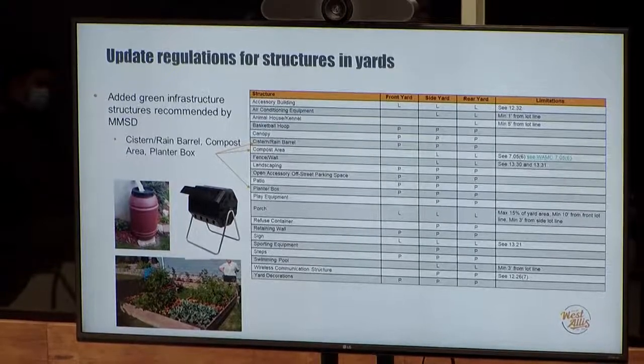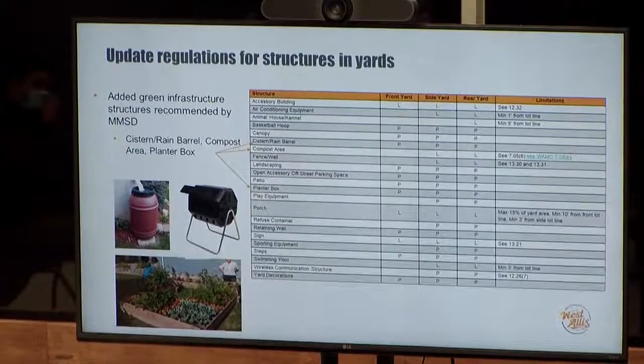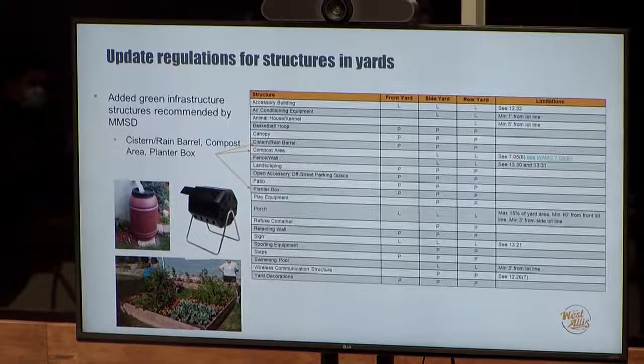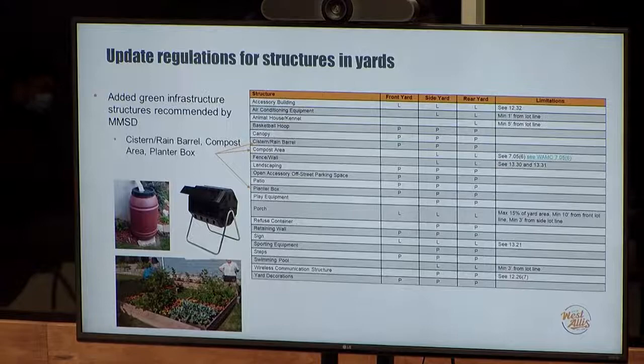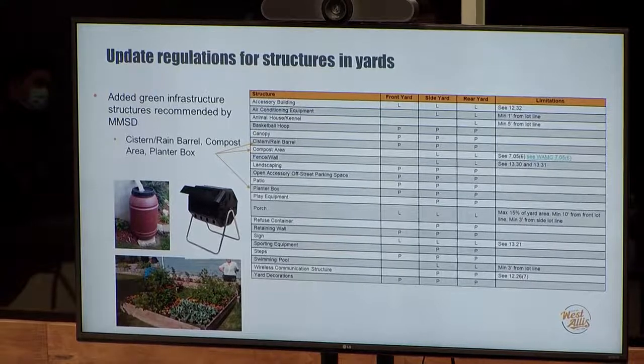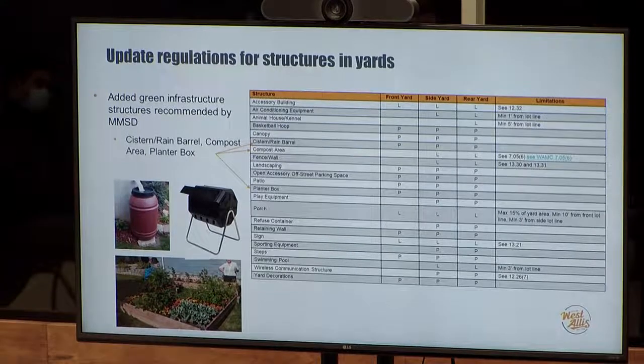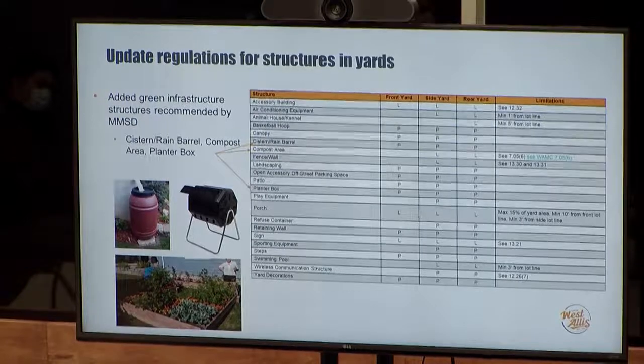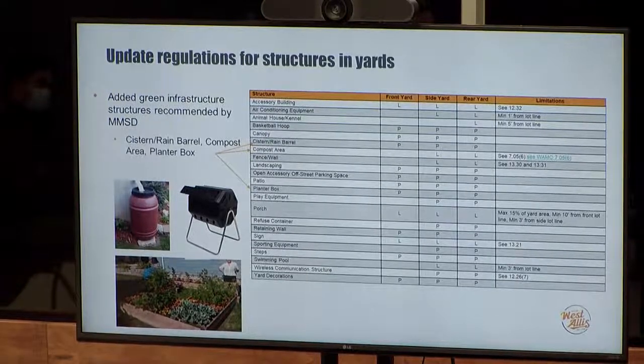So basically what this means is that you can have these types of features, these accessory structures in your yard, and just say for instance a compost, it can't be in your front yard because that cell is blank, but it could be in your side yard or your rear yard as a limited use. And by limited use, again, there's some conditions. The conditions would be subject to our health department, chapter 7 of the health code, which basically covers, you know, they don't want it to become a food source for rats, and it has to be kept in a certain manner. So that's currently regulated in chapter 7. So that's why that is called out in the limitation.